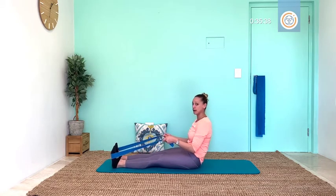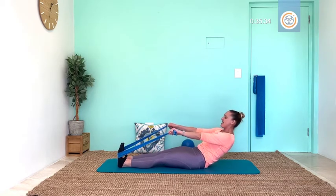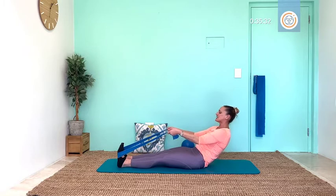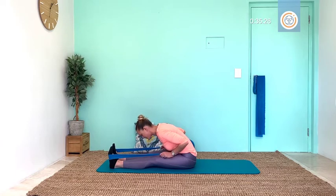Breathe out as you lower to your maximum. Taking a deep breath in. Exhale, connect slowly up. And give me a hold here in this forward bend for 3. Forward bend 2. Breathe in for 1.